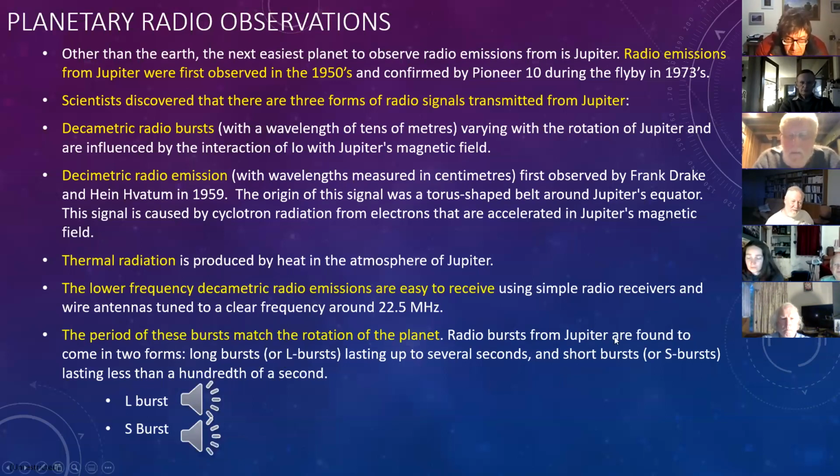Now, you'd be forgiven for thinking that was just a dirty connection on an antenna or somebody playing with some electrical equipment locally. But they're the two different types. You can find those if you've got a shortwave receiver. You can find a clear frequency at just around 22.5 megahertz, and that's where those emissions are peaking.